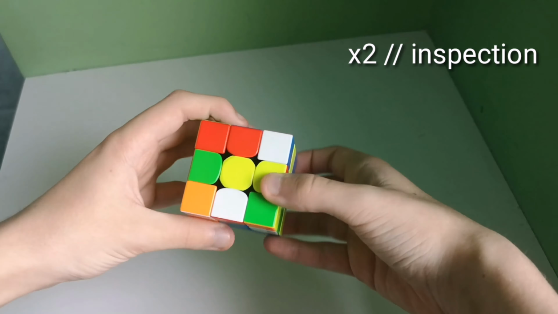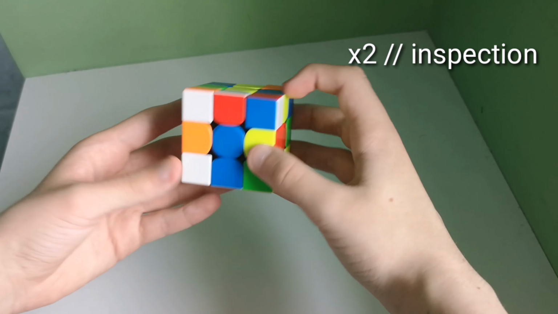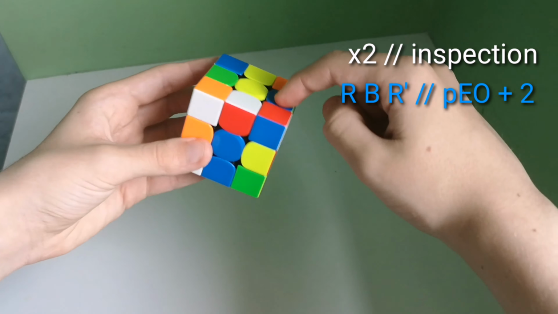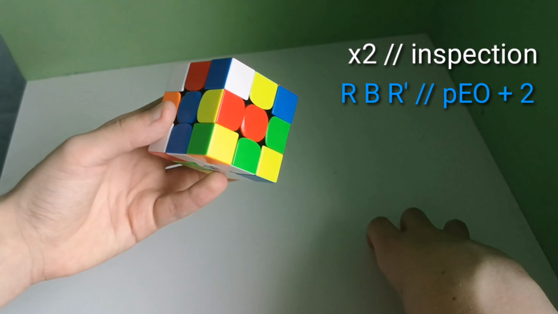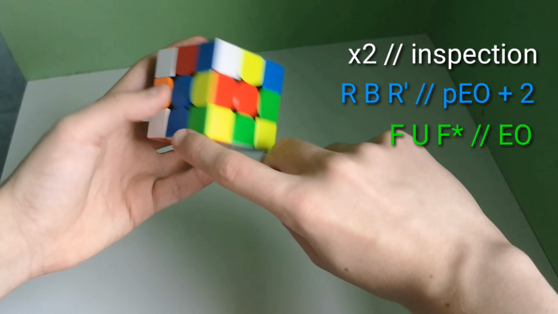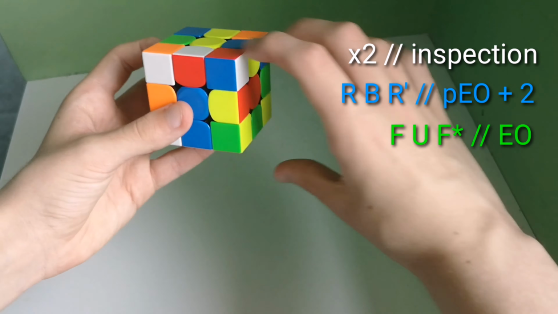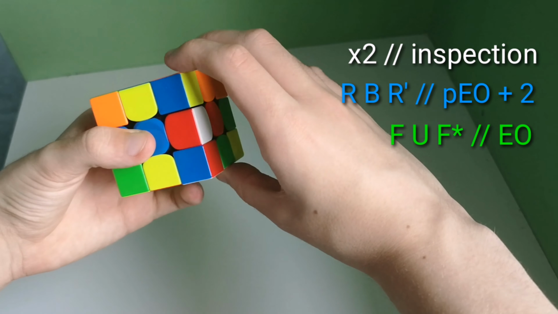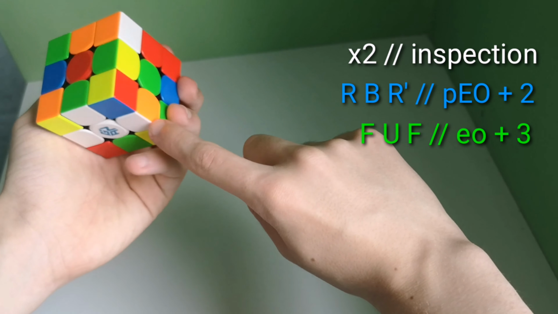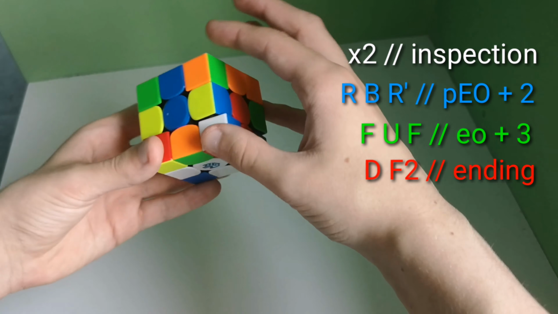He does this with R, B, and then he's going to do an R prime to bring this edge back here. From here, he's going to solve these last 2 edges using FUF, but it's important which F he does at the end. With an F prime, he will leave the blue edge here and have these 2 cross edges stuck in the wrong spot. Instead, he does FUF to put the red edge on the bottom, which is actually solved relative to these 3 corner pieces. So the end of this solution is DF2.